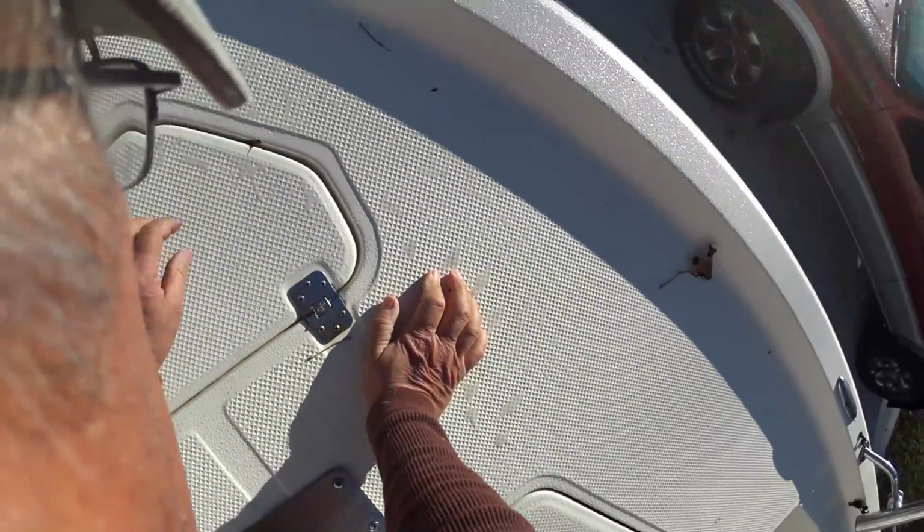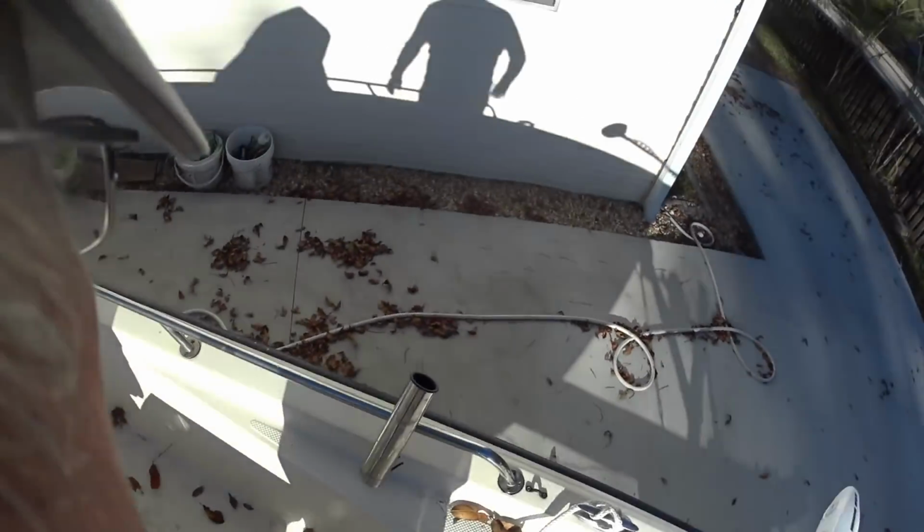And I'm not going to hook the rope up to the anchor yet because I plan to do some shrimping, and I use a different anchor for that.